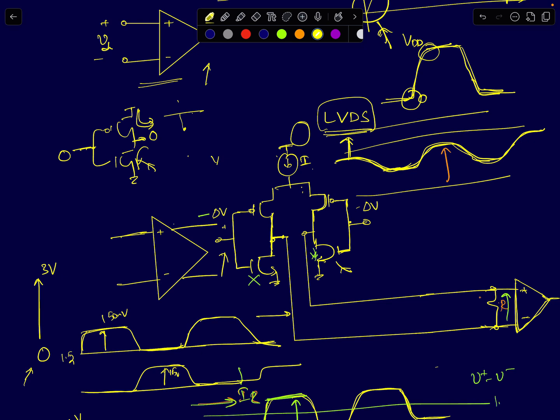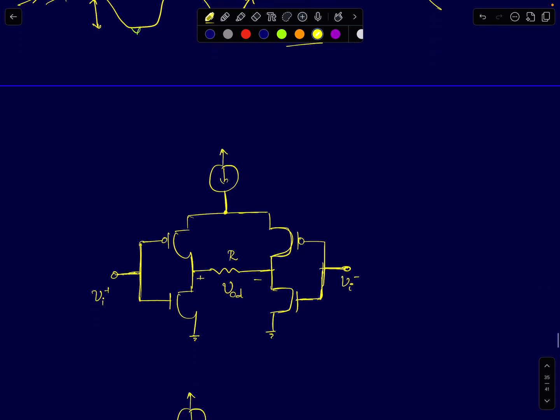So low voltage differential signaling uses differential amplifiers for this, and LVDS output based comparators will normally be differential input, differential output comparators. Inputs will be differential and outputs will also be differential. So the output stage is going to look something like this. If you take a differential LVDS output based comparator, the last stage will look something like this. Okay, so this is the positive and negative outputs, or this can be VO minus and this is VO plus.